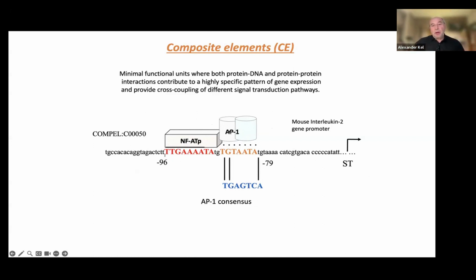So, for instance, this AP1 by itself never would bind to this place because this site differs from consensus in 4 positions out of 7. But having another factor like NFAT, which recruits this factor to that place nearby, changes the situation. That's why if we put a very high cutoff for this particular situation, then we will miss this site. That's why the cutoffs are actually specific for a particular cellular situation.